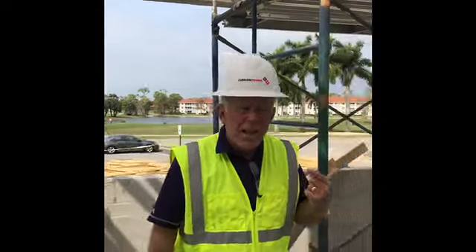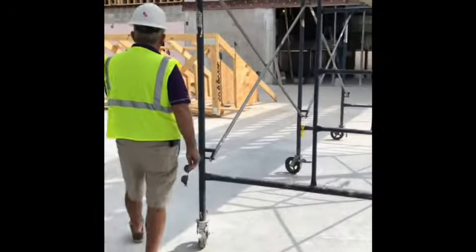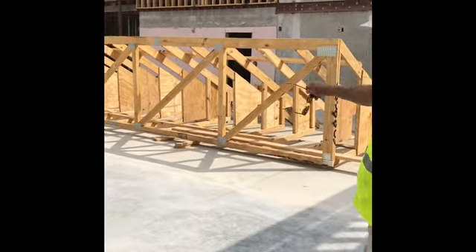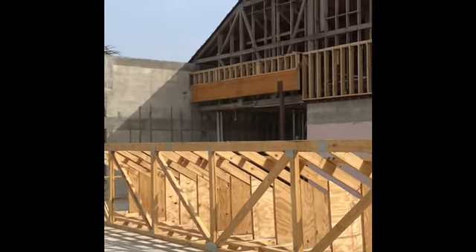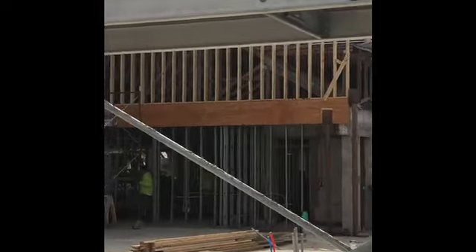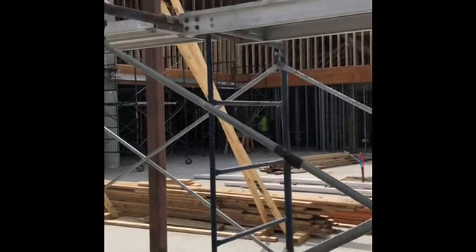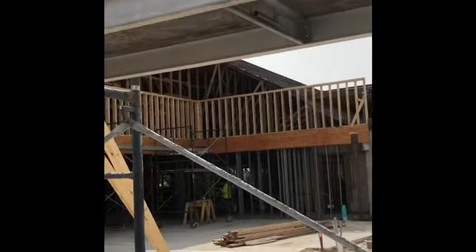They did have a crane in for half a day and flew in this section of trusses. You can see over here that large support wooden beam which was flown in, and then this large support beam as well. Those two pieces of support beam were flown in and, as you can see, they've already started to do the rest of the ceiling and attic work in there.